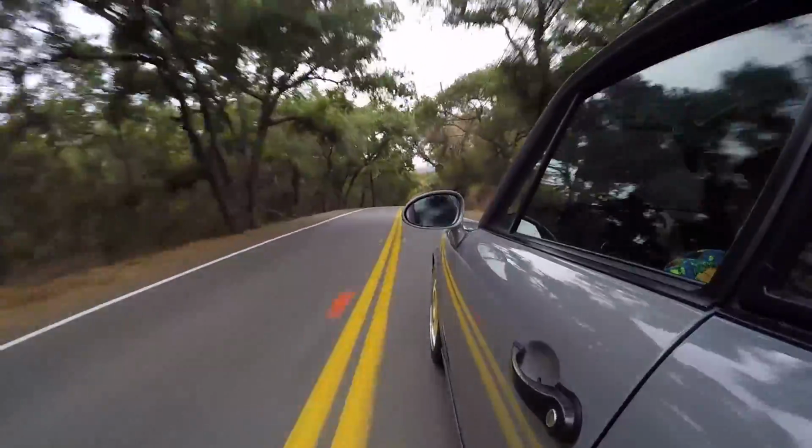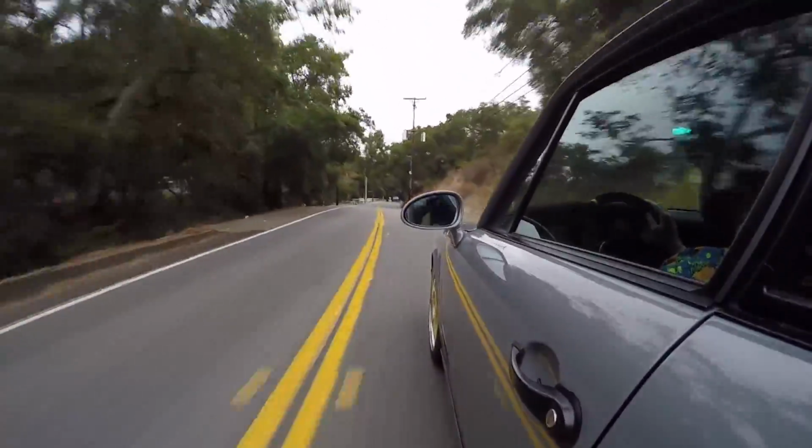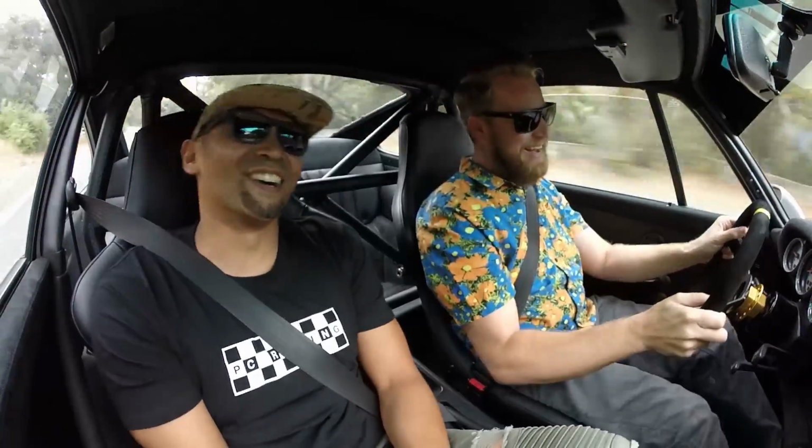Oh, feels good. It rotates and corners so well. It just really pulls around the turns. The all-wheel drive system gives you confidence. It really is tight. These tires are ridiculously sticky though. So sticky, R888Rs. I just want to shut up and drive for a minute. Do it. Enjoy.